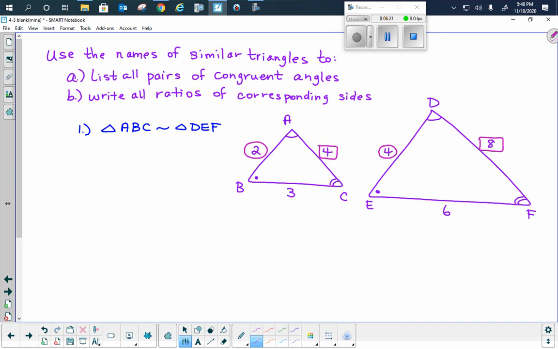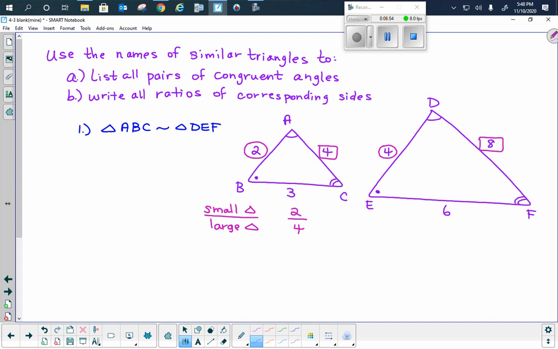But for the sides to be proportional, what that means to you is, let's write the proportions. Remember, those are fractions. So I'm going to do the ratio of the small triangle to the large triangle, right? Just like when we were doing cats to dogs, men to women. What am I comparing? I'm comparing the small triangle to the large triangle. All right, well, comparing them, I'm going to say the smallest side in the small one over the smallest side in the large triangle, right?